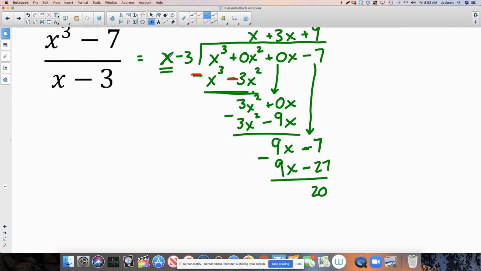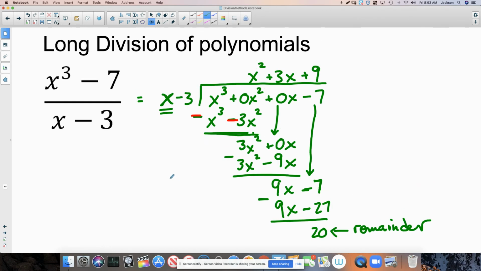Start over. But now when I say, what do I multiply x by to get 20, there's no x here, okay? So anytime we end up with a whole number here with no variable, this is our remainder, okay? So let's talk about how we express this. Remember why we're doing this. Why are we doing division? We're doing division because we want to know what do we multiply this by to get this, right? This is factoring. It doesn't say this, but it's going to in the very next lesson that we do. We're going to say factor this expression, okay? And when we factor it, if we think we know one of the factors, that makes it simpler. We can divide by that and then go from there, okay?